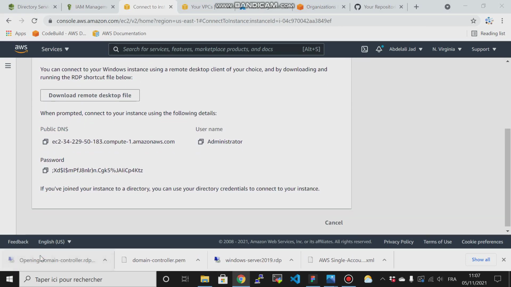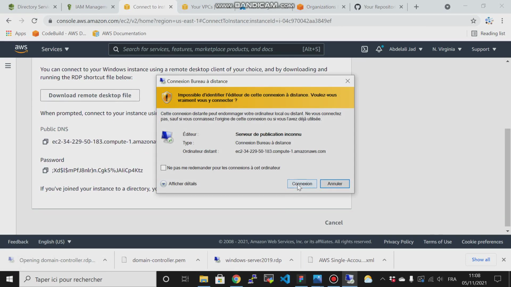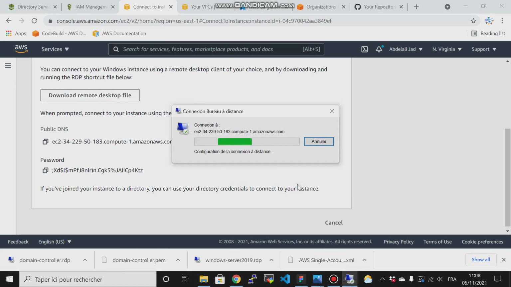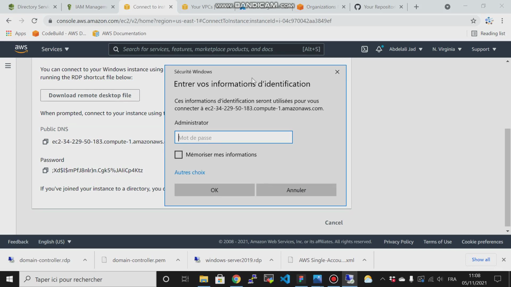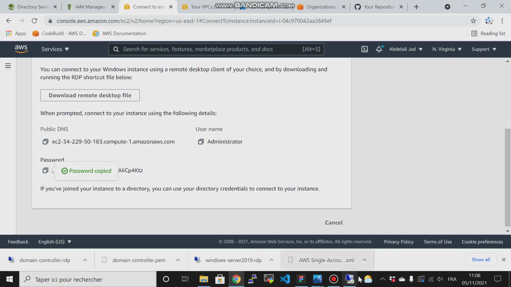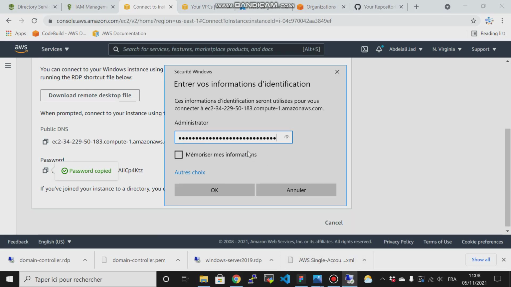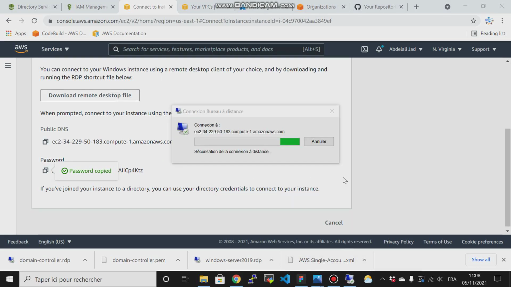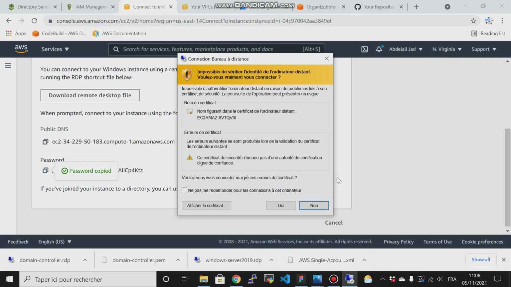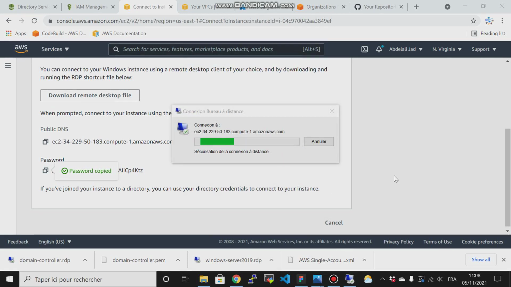Then you can now connect to it, then provide this password here. Click on OK and then connect to your Windows server.